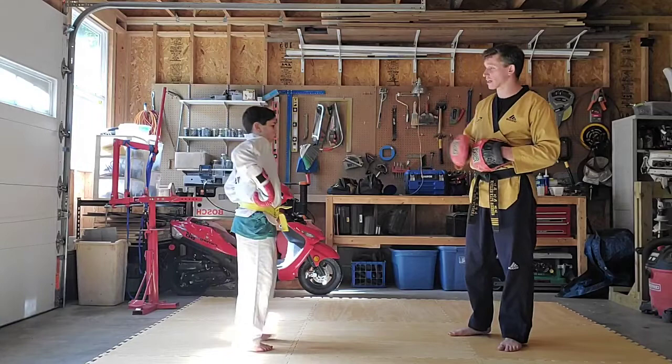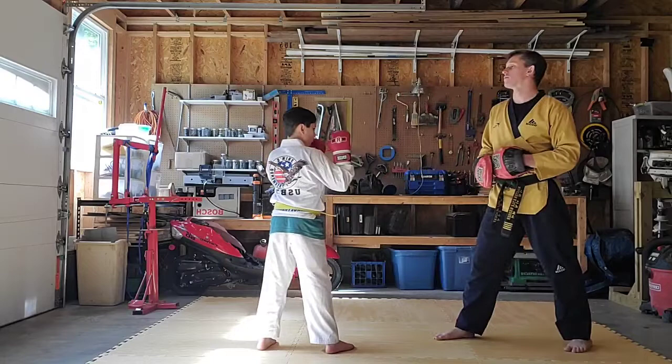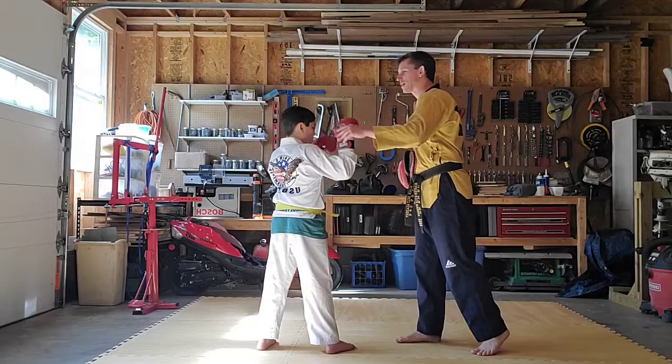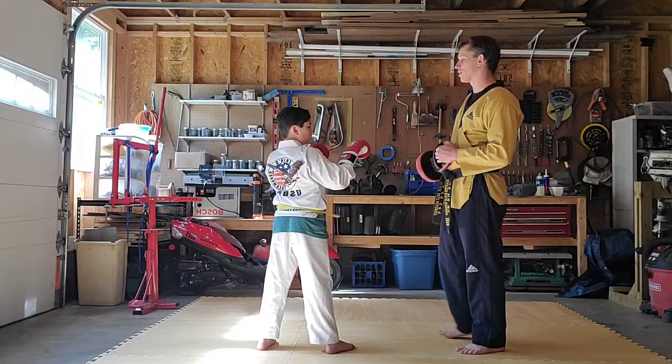This lead hand should stay up. If you get into a fight, that front hand needs to be up. Do not expect that you're going to be able to drop that front hand down. Your front hand goes down, there's nothing between my fist and your face. So you need that hand to be up to threaten the jab, to threaten the check left hook, and also to parry, okay?